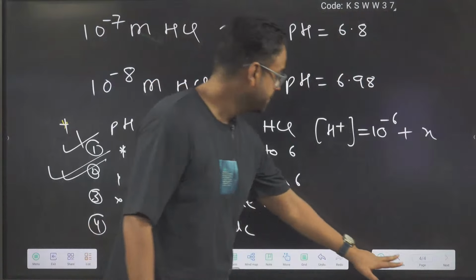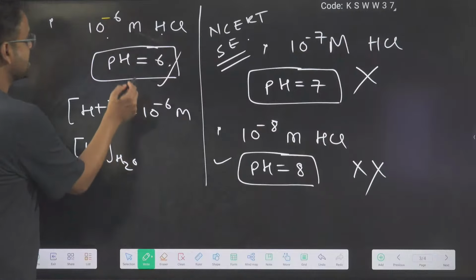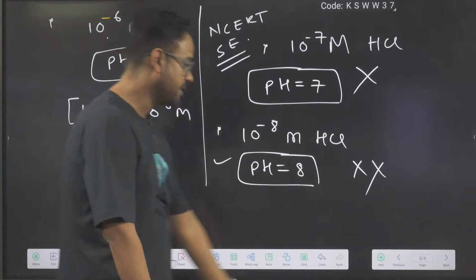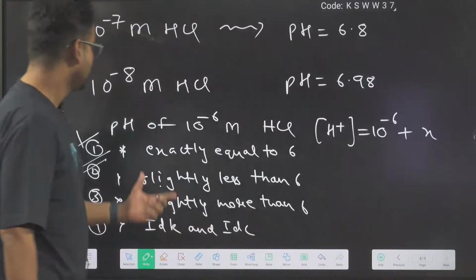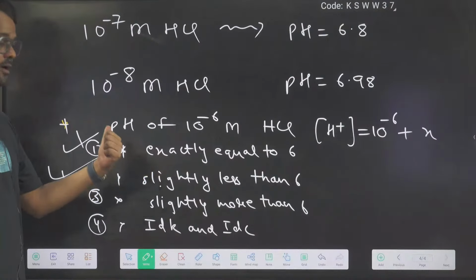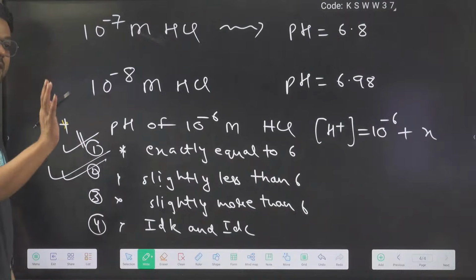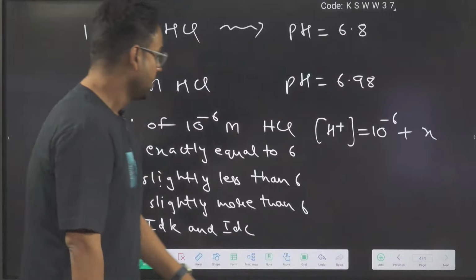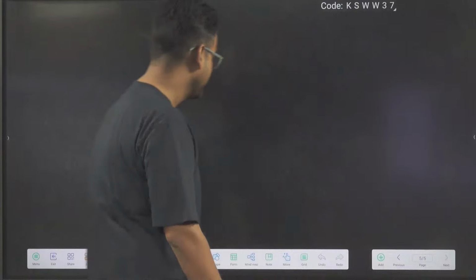See, I am saying when pH is 6, this is approximate pH. This is not exact pH. This is approximate pH. Please remember that. So I hope everybody understood what I am trying to say over here. Okay. So the correct answer for this would be slightly less than 6 if the question is coming in this format. 2 is the correct answer over here, not 1. Okay. All right. Moving forward, everyone.